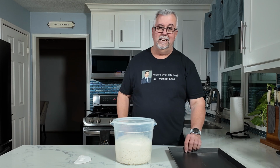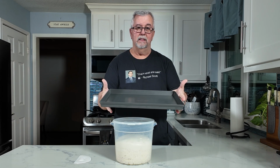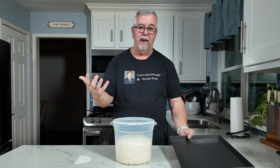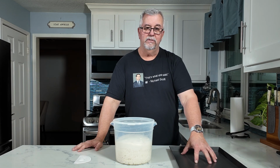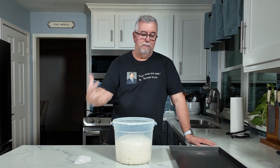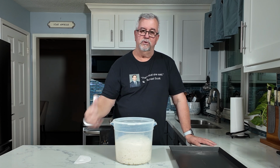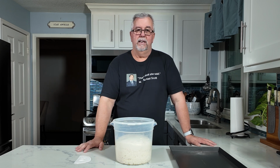Tonight we're making grandma pie, grandma style pizza, and I'm using a Lloyd's pan to make my grandma pizza. You can use a sheet pan if that's what you have, it'll work just fine. Lloyd's pans are specifically made for styles of pizza. I'm not going to get into the type of material, but it is a special type of material that's made so that the heat and the cooking is really good in these pans. So if you want to go out and get a pan, Lloyd's is the way to go.